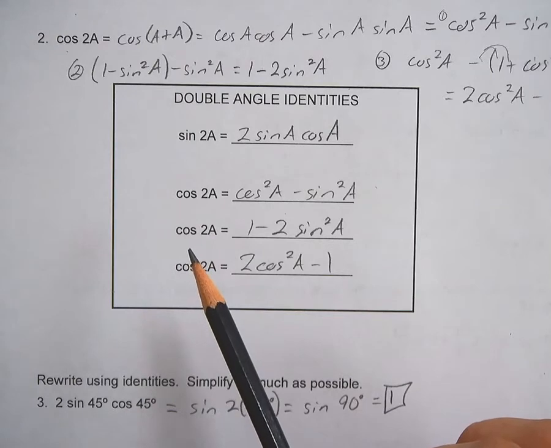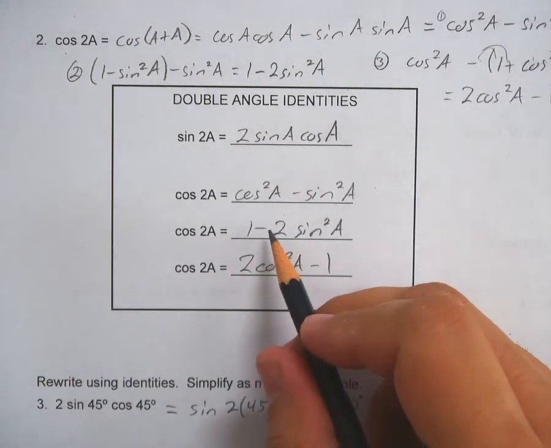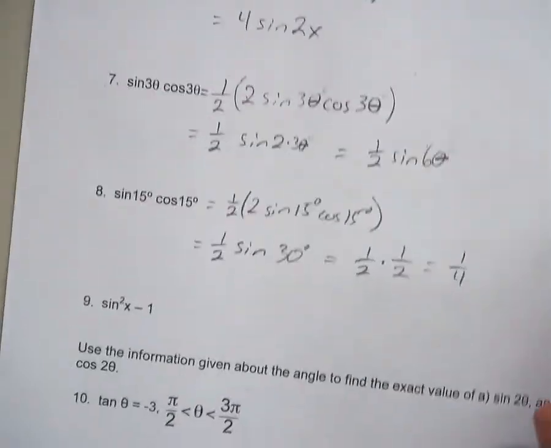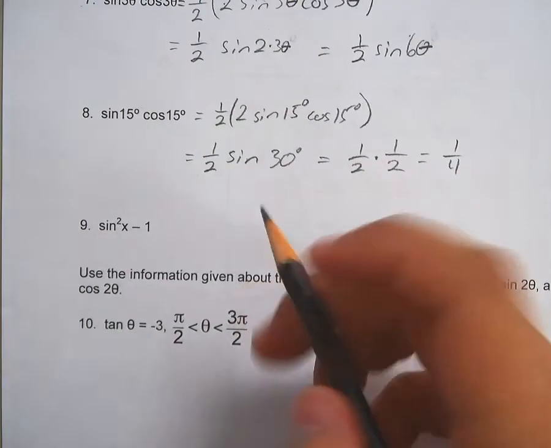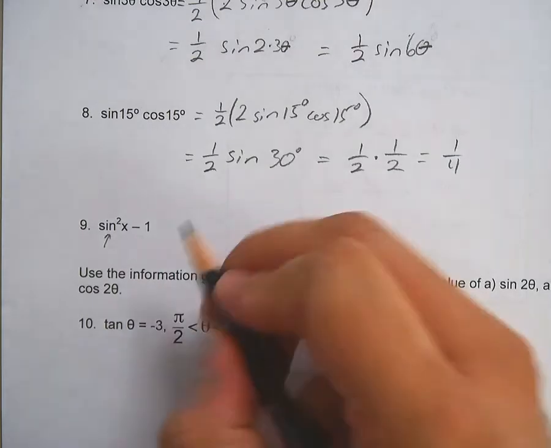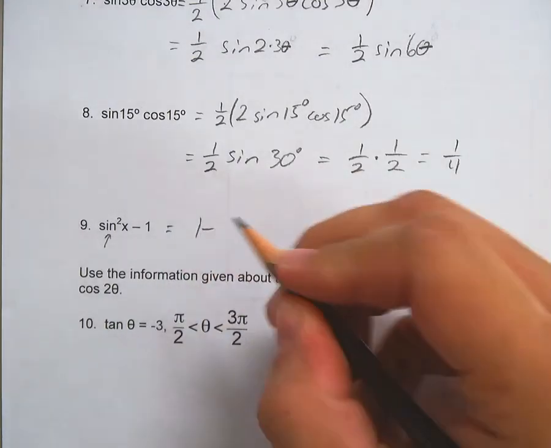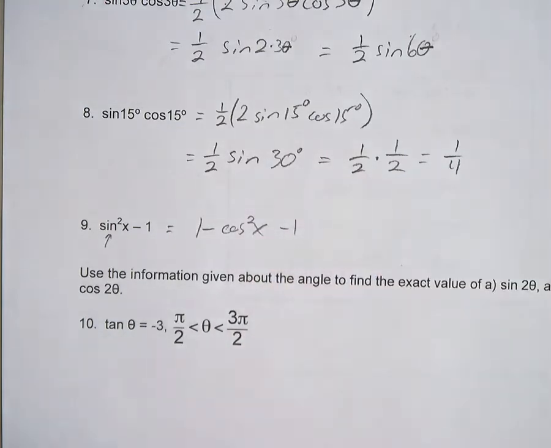If you wanted to, at first, you could try pulling out a 1/2, but it won't fit because it's supposed to be a 2. So if you try and change this, it's going to alter itself to a point we can't use an identity. So let's try something different. For sine squared x here, like before, let's try putting in 1 minus cosine squared x. How about that? Instead of sine squared, how about 1 minus cosine squared?